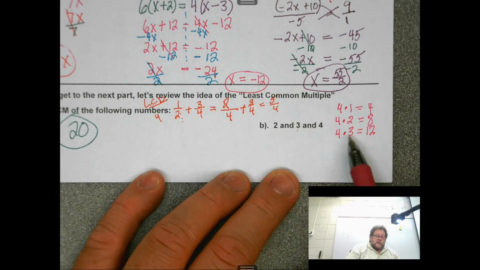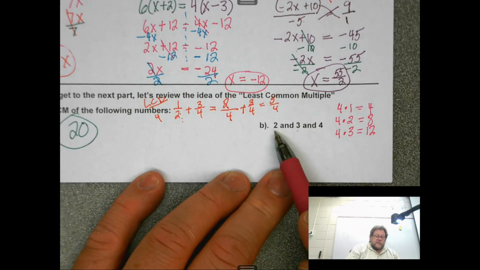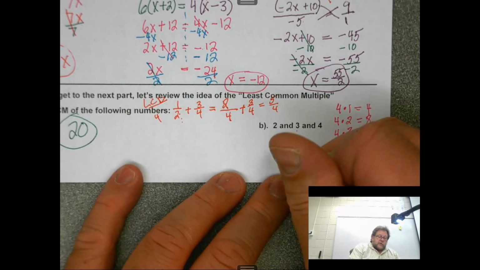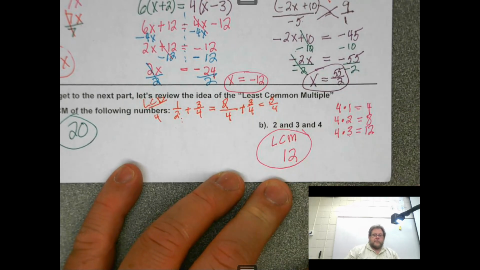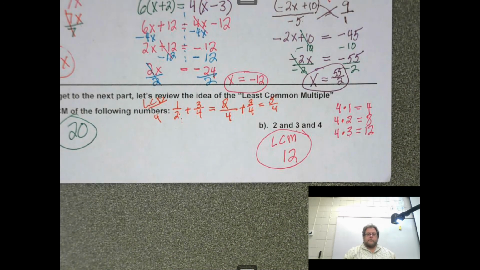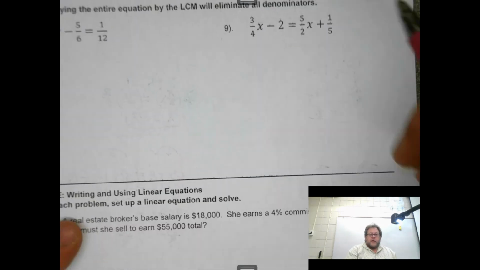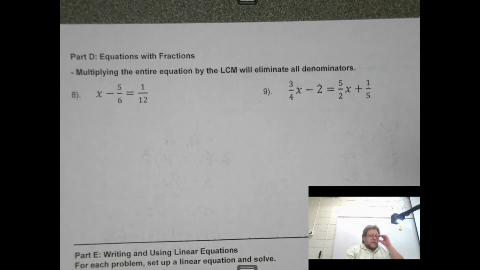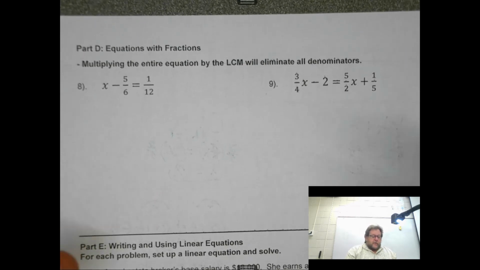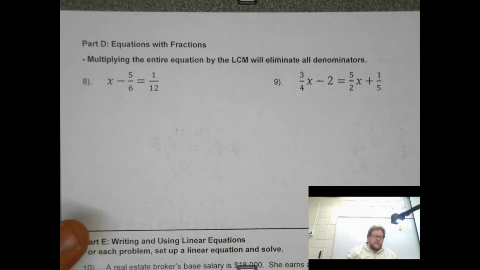Okay, next, part D, equations with fractions. And again, I'm telling you, it's going to be a whole lot easier using a calculator on these. But if you don't, you're going to have to do it manually. And this is how you do it manually. Sometimes we're really mean, being math teachers, and we'll say, well, you got to show your work. You got to find the lowest common multiple, and you have to use that to find out what x is, isolate the variable.